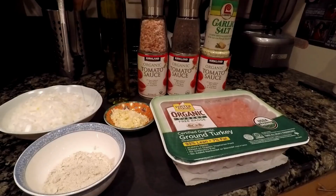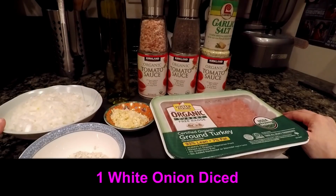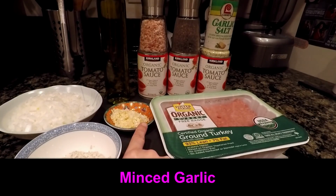Alright guys, now we have all of our ingredients finally together. So we have our one whole large white onion diced. Then we have our spice mixture, which I already showed you how to make. That's already right here in the bowl. We have 5 cloves of minced garlic right here.